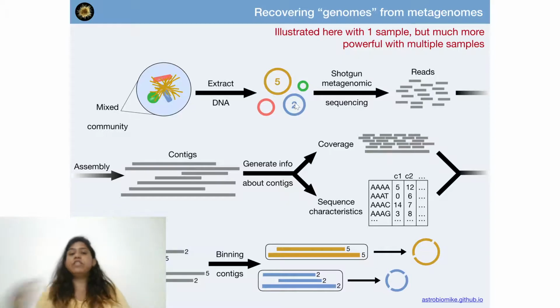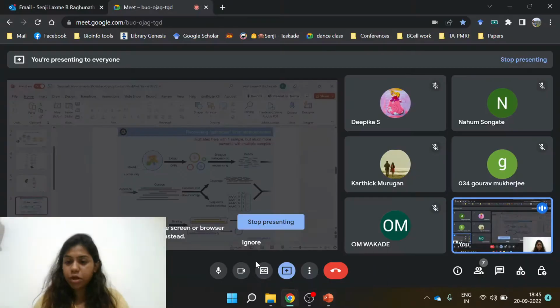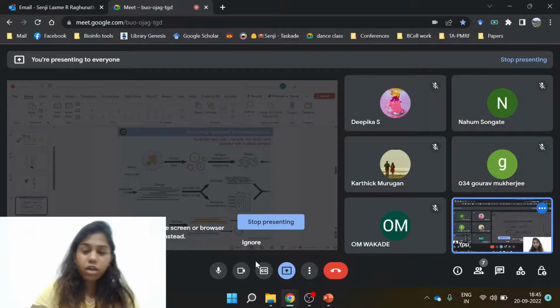So which organism is present, and if this was done for transcriptomics, we can also say which organism is happily thriving, which is overexpressing genes, which is getting down regulated, and so on and so forth. So that's pretty much what it is about next generation sequencing.